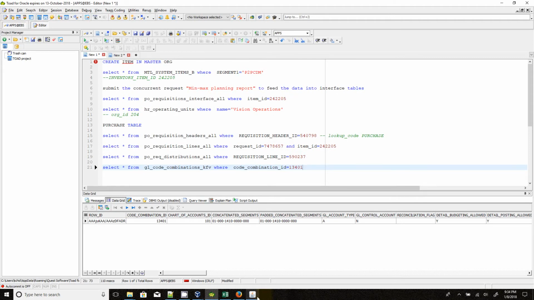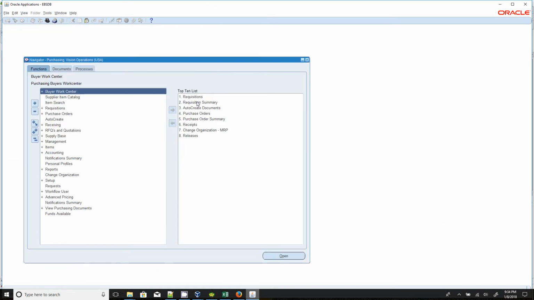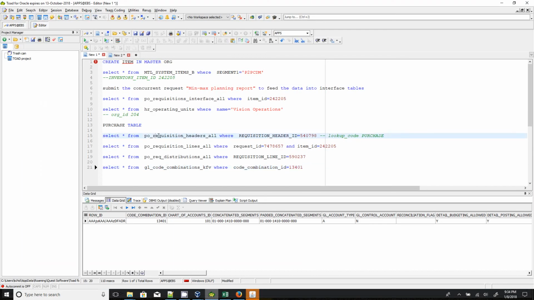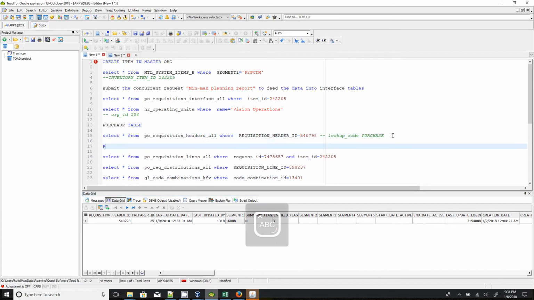Okay, now we can check it in the front end. Try the requisition. Segment 1 is the requisition number.